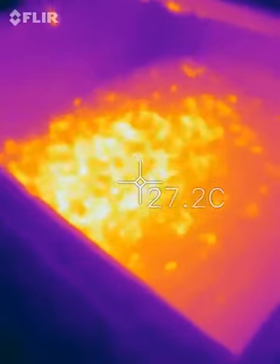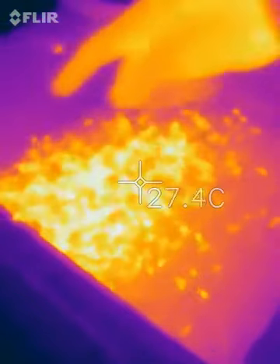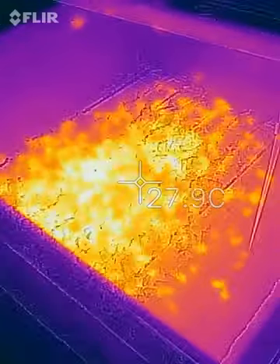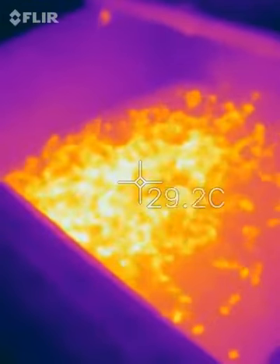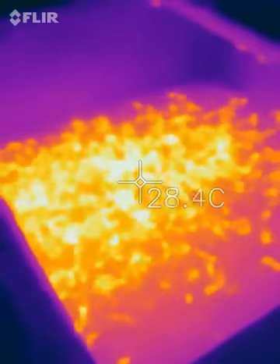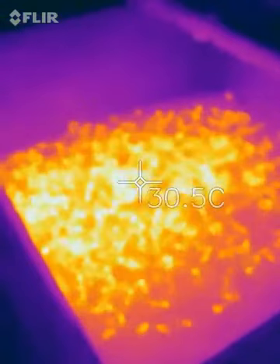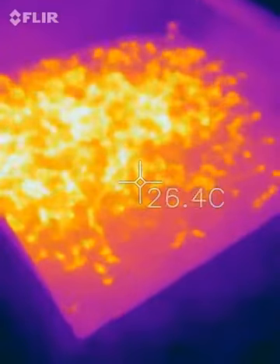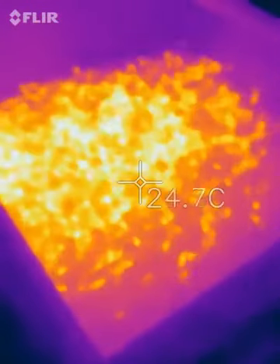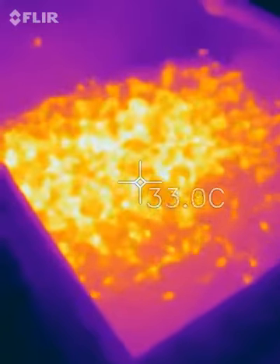That's right on the core of the colony now, and you can see that's where all the bees are clustering — it's a big cluster, actually. There's a lot of brood there. The white dots will be at around 30 degrees, the orange ones will be at about 25, and the purple will probably be down to about 15 around the perimeter. Each one of those dots is about 25,000 to 30,000 bees.